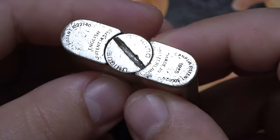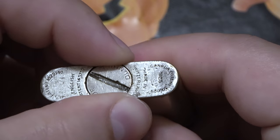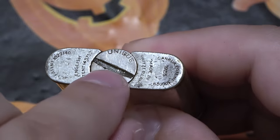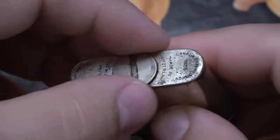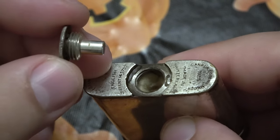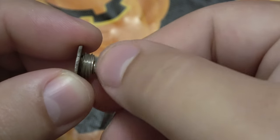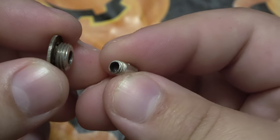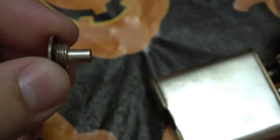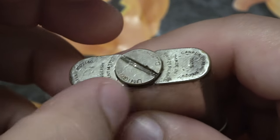Coming in nice and close here, you can see this is the Unique lighter from Dunhill — so that was the name of this, Unique. There is a little gnarly on the side here so I could probably open this. You can tighten it with a flathead if you want, but this is your little fill area to put in your lighter fluid. This cap also houses a spare flint tube — you can unscrew this as well. This is where you can keep your spare flint, which is really nice because if you run out of flint the lighter is no longer useful, so it's always great to have a spare flint.